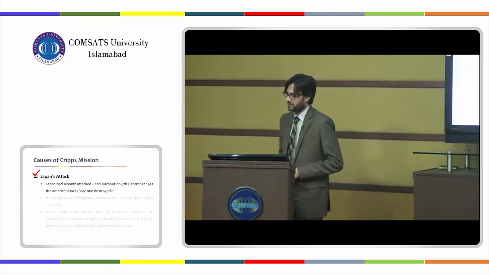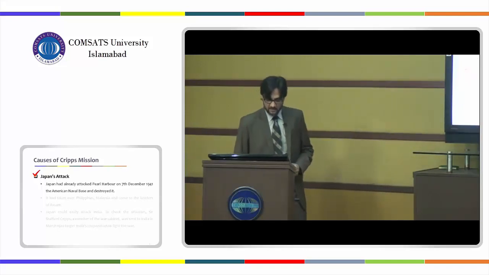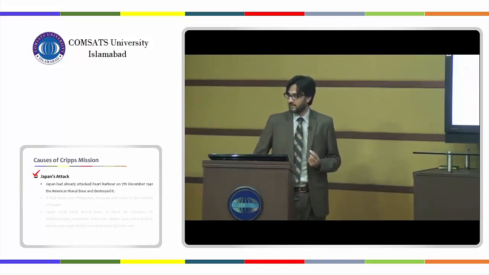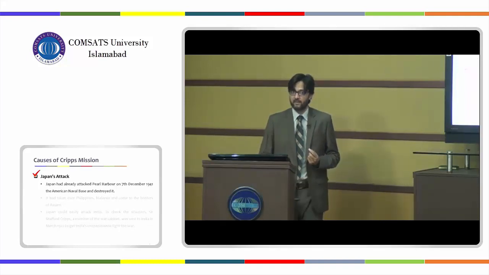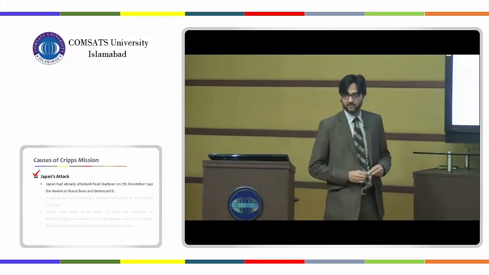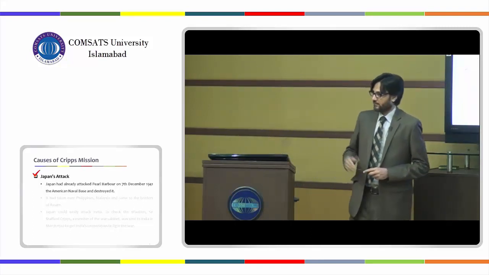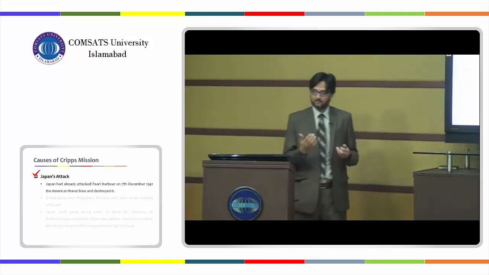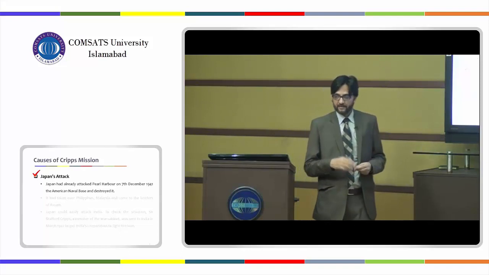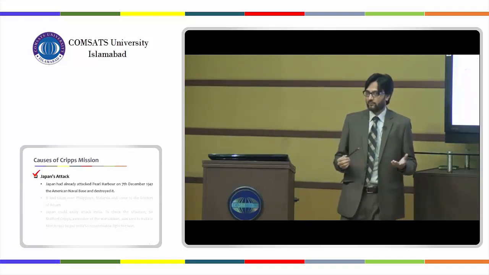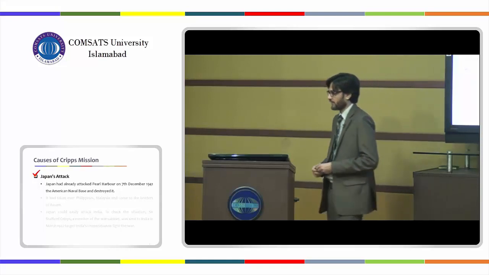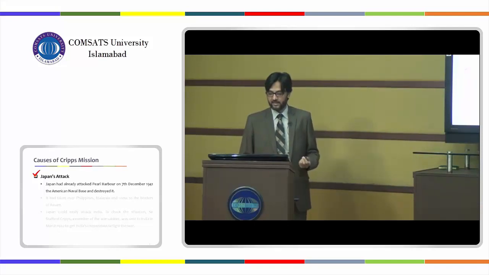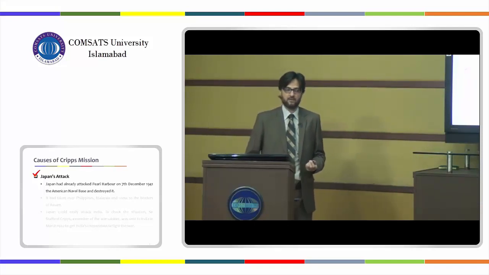Now, Japan was an Asian power, right? So the British government thought, as the Japanese had already reached Burma, current-day Myanmar, right? The British government wanted India to play its vital role in the Second World War. In case of an attack on India, which was British India at that time, the Indians should be able to defend it. So they were just trying to buy the support of the Indian people, and for that they came up with a formula, which we normally call the Cripps Mission.